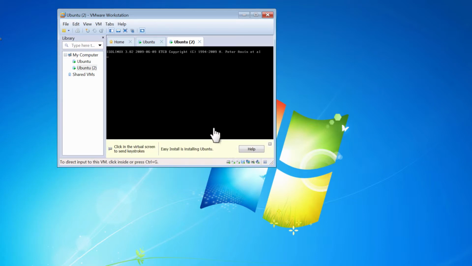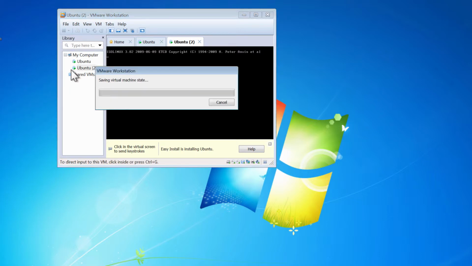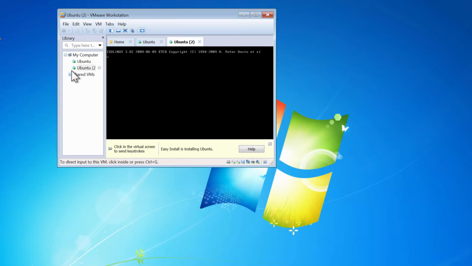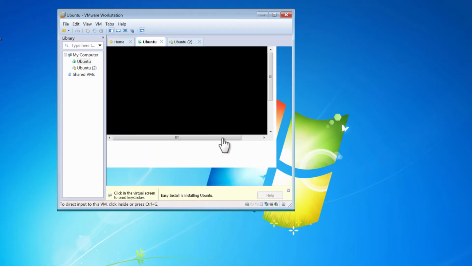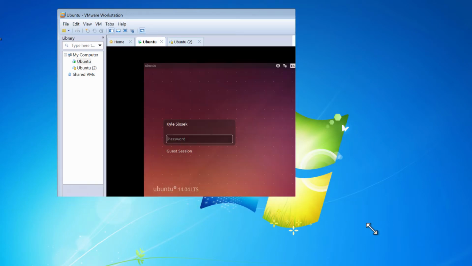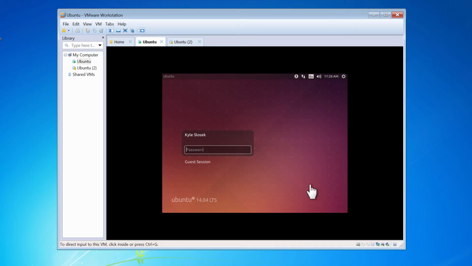And just like in our last one, see it started up. I'm actually going to go ahead and stop it because we already have a Ubuntu VM built for time's sake.